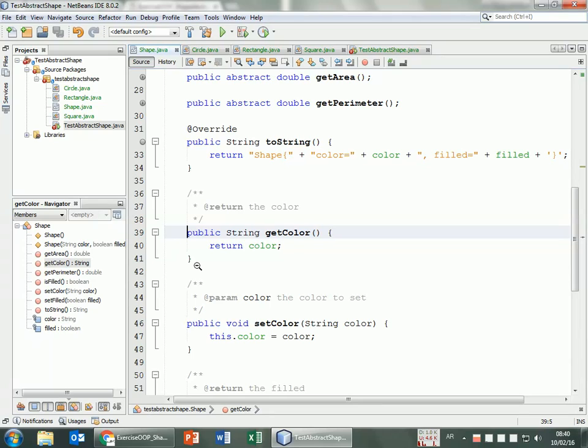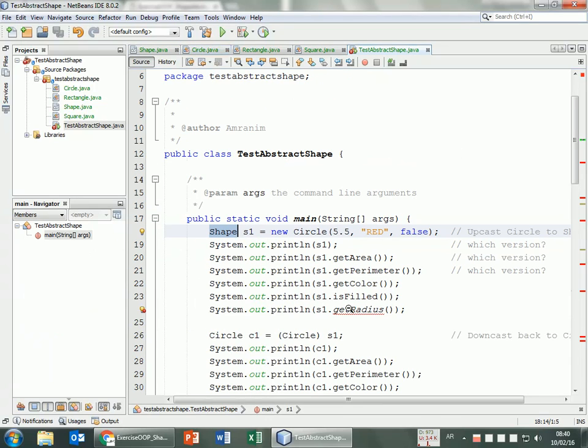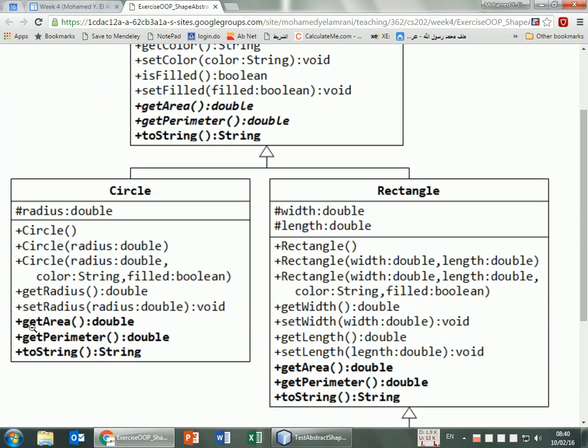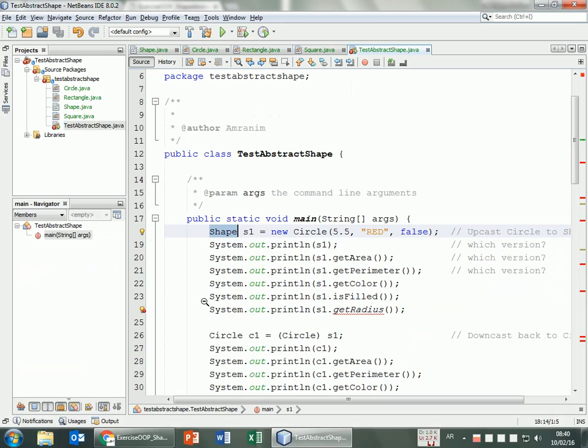If I'm in a class, I can access everything from my upper class, superclass. But can I access everything from my subclasses? So that's what we're trying to do. We're trying now to get this s1, which is what data type? Shape. And we're trying to access something from its subclass, circle, this getRadius from down there. And we can't. We can go up and access our methods from our superclass, but we cannot go down and access methods from our subclasses. And this is why this is giving you a mistake.